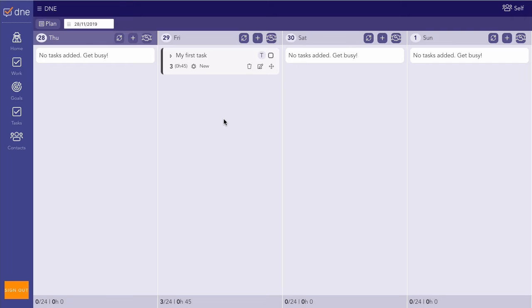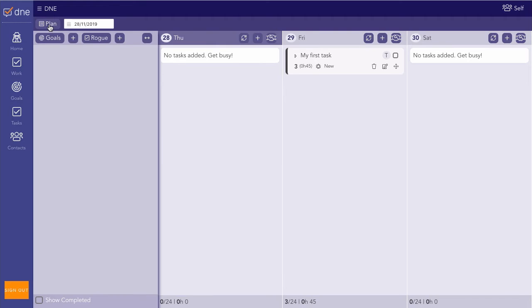Let's dig in and do some serious planning. Open the planner by clicking on the Plan button. When opened, you will see an empty window as you have not added any goals. The first button switches to goals. The plus button next to it lets you create a goal. Next button lets you switch to rogue tasks. Rogue tasks are tasks that don't belong to a goal or a project. If you switch to the rogue window, you will see the task we created earlier.